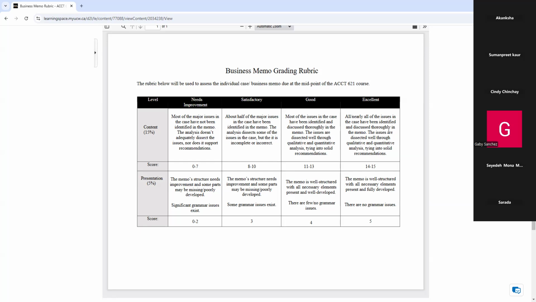Same thing will be for the internal control. When you have a problem with the internal control, you have to identify the problem. You tell me, what is my problem? What's going to happen if I don't do anything? What's the opportunity for that person right now for realization of the situation? And then you have to provide me with at least three ideas how to improve that situation. What can I put in place to avoid that internal control problem?